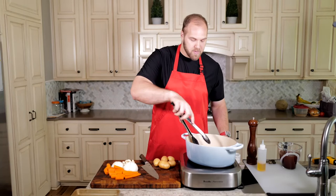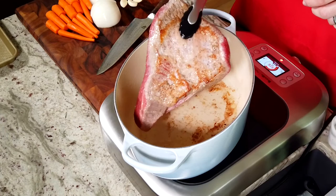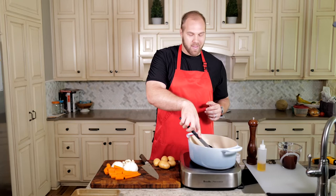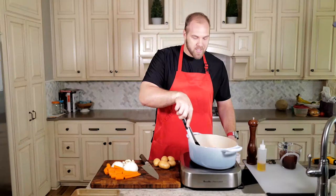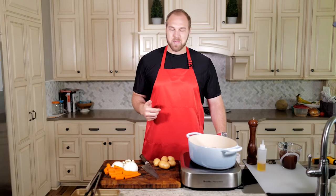Now we want to check our meat — it's been in there for a couple of minutes. You're starting to see some of that color develop, and that is beautiful. We're going to give it a flip and sear off the bottom side. The reason we're doing this — we could just throw the brisket straight in, but as you're developing that crust, that dark color, those are the sugars caramelizing in the meat. That's an integral part of any dish. It's starting to smell really good. I'm pushing down with the tongs to make sure we're getting as much contact with the pan as possible. There's going to be stuff that sticks at the bottom — that's called the fond — and we're going to deglaze that with our liquid in a bit. Anything that sticks is going to be used back as flavor later, so don't worry about it.